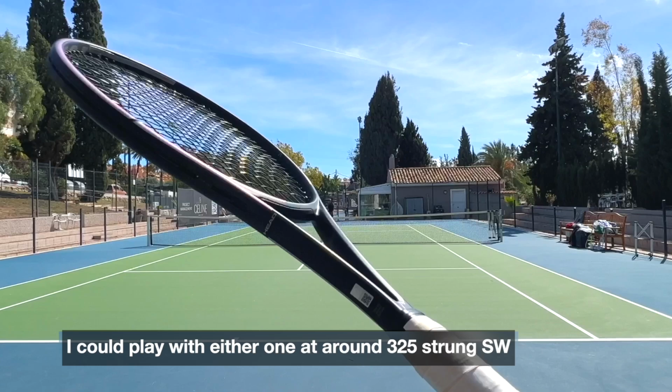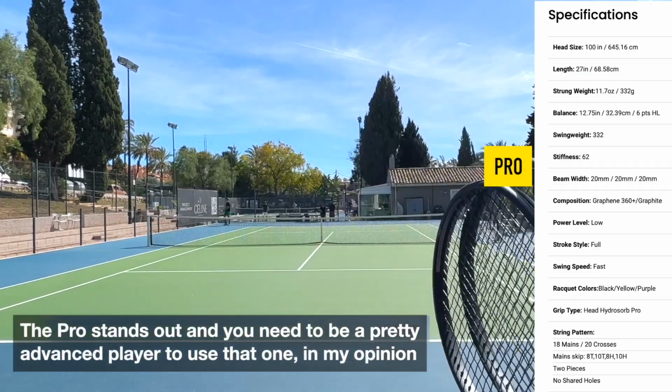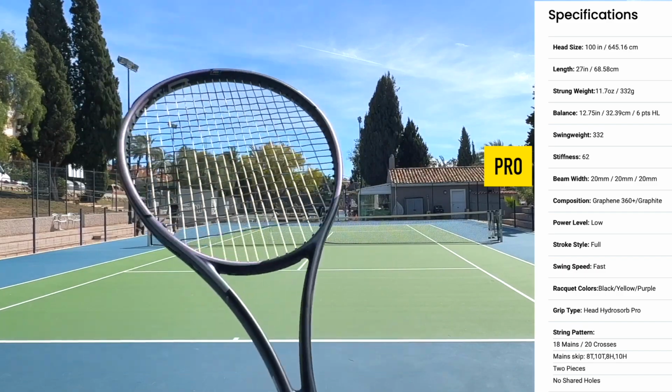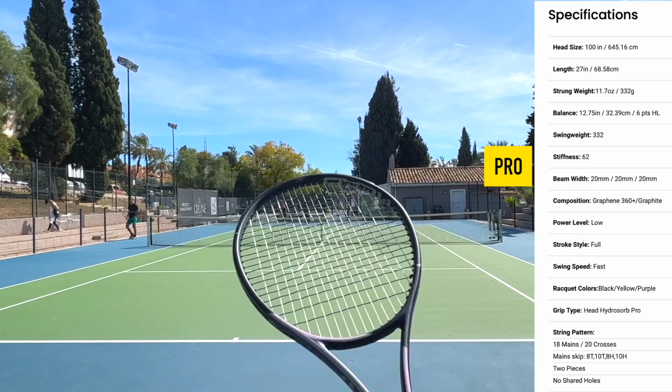This one also a little bit of room for customization, while the Pro is already quite heavy and definitely more difficult to use. But for advanced players, I think the Pro is the choice because you get really great control with the thin beam, 1820 pattern. It's just a beautiful control racket, and a guy like Nicky, he loved it.